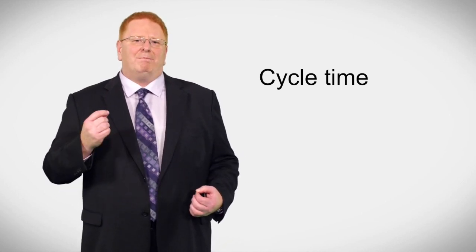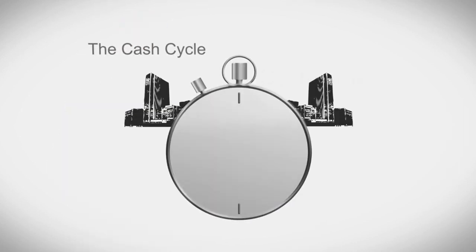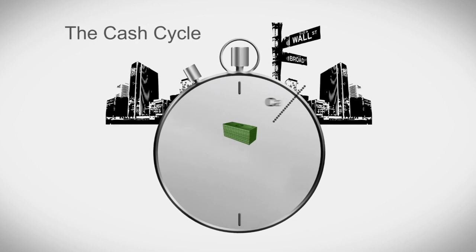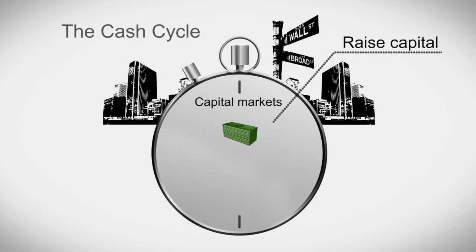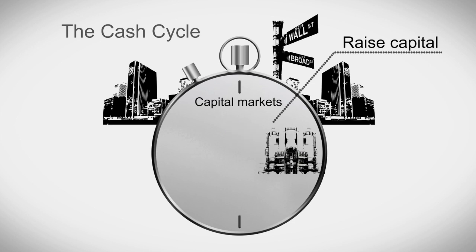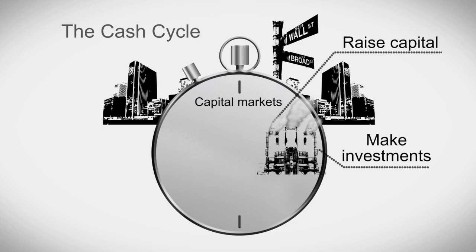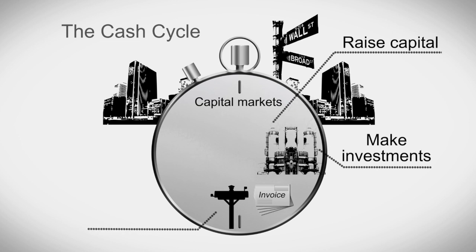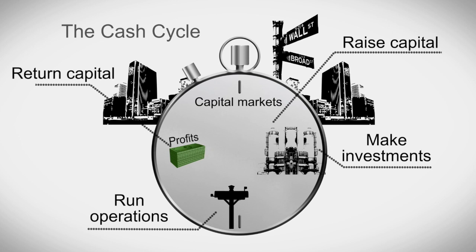So in this case, the business model or cash cycle of a company has 4 stages. The first stage is called raising capital. We have to have the resources to do the work, which means the investors give us cash, debt, and equity to finance our investments. We then go to stage 2 and we start making investments. We buy assets, we hire people, we do R&D, we get the product or service ready to be sold. Third, we then start invoicing our customers. We generate sales or revenue. We hopefully make a profit. We then go to the 4th stage where, assuming we make a profit, we start returning cash back to the investors. Interest to the debt holders, dividends and share repurchases to the shareholders.